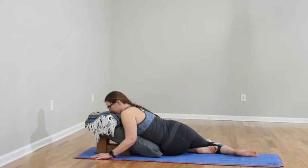And nice job. Walk the hands back in. And we'll switch sides. Lift hip up to the bolster. Hands to either side. Lift the chest and gently relax. Come back to the breath.